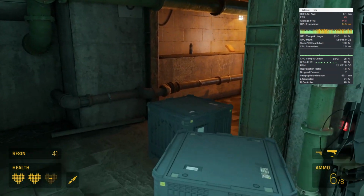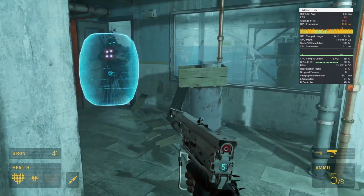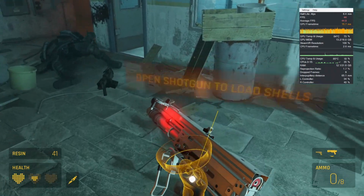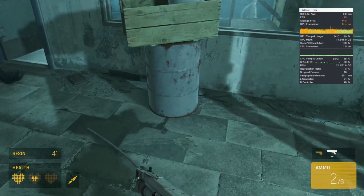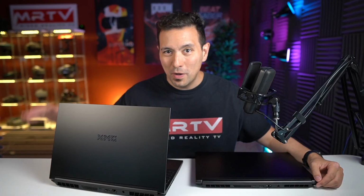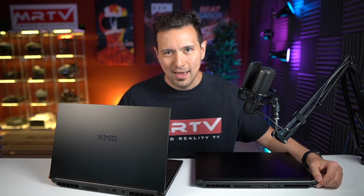Now we're here in Half-Life Alyx, and I was using the ultra settings here, even though the computer told me I should use high, but I simply wanted to see this in ultra. And as you can tell, also super smooth, getting over 40 FPS as well, and this simply looks stunning in the HP Reverb G2. Of course, you can also get to 90 FPS, either if you go for motion reprojection or if you simply lower your settings. So, no worries, if you want 90 FPS, you can get them, but I simply want to check out the ultra settings here. So, as you can tell, with this RTX 3080 laptop, you can use the Reverb G2 at full resolution with those games, no matter where you go, and I think that's pretty cool.